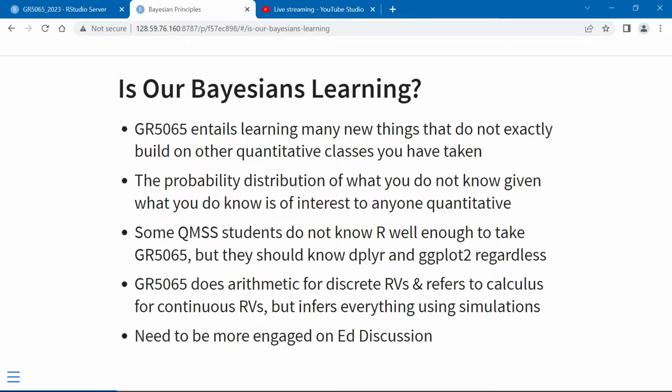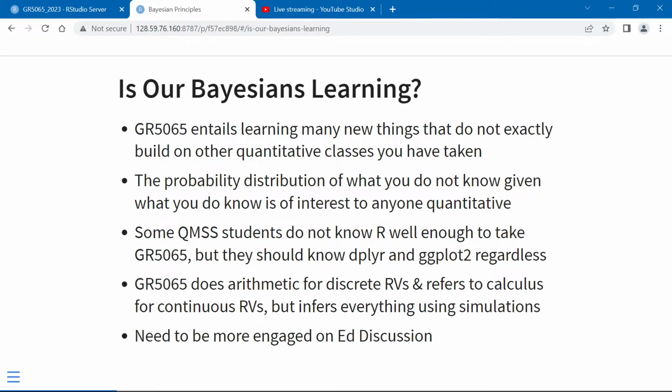What we did with discrete random variables is just arithmetic, which QMSS students should be able to do. But you need to know what needs to get multiplied together in addition to how to multiply, on a computer. And then last week we started referring to calculus in the case of continuous random variables. But we didn't actually do a single derivative or calculate a single integral. That's in part because when that's possible, computers can do it for us. But a lot of times it's not possible, at least with a finite number of elementary operations.